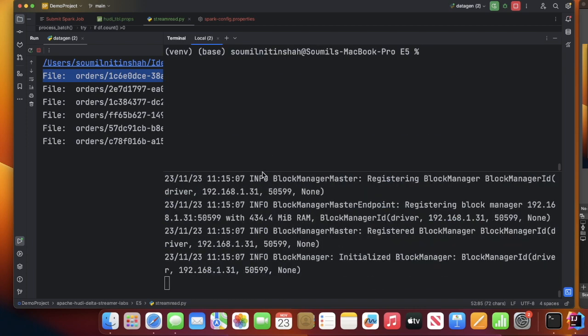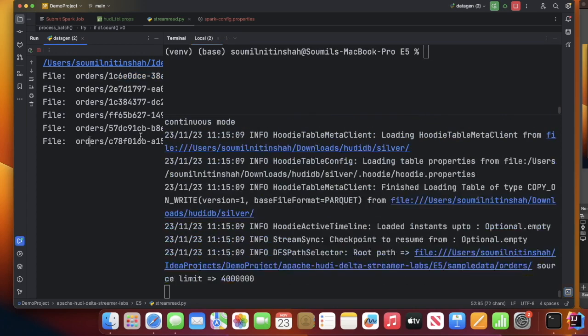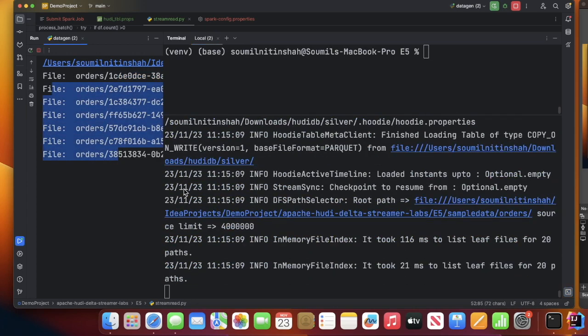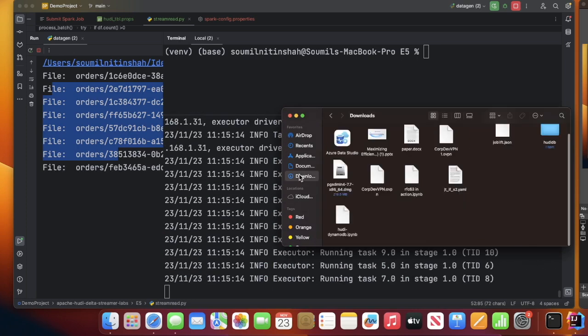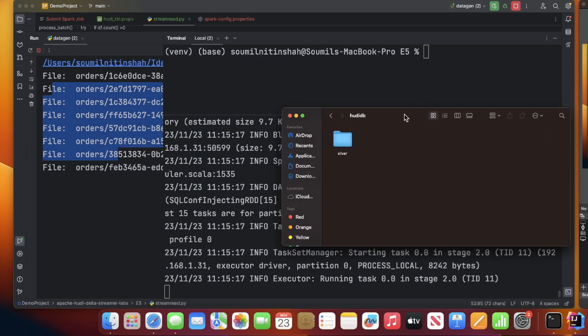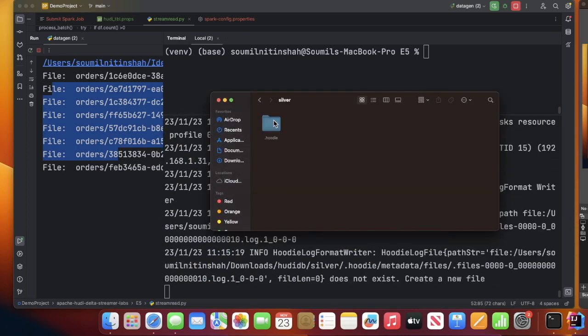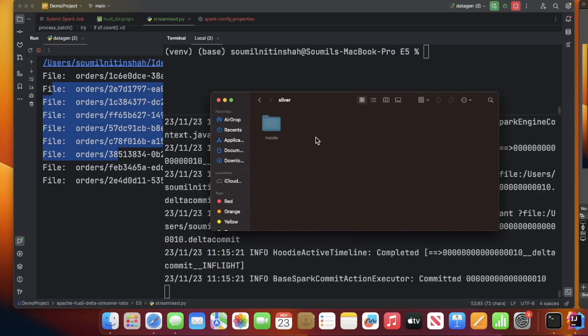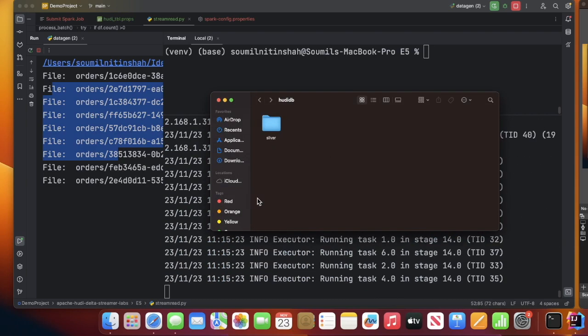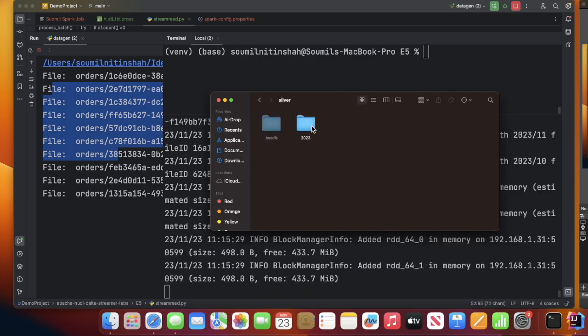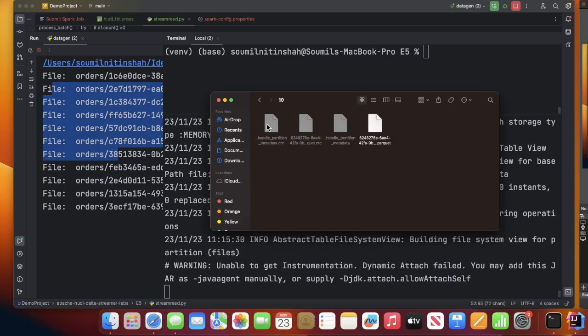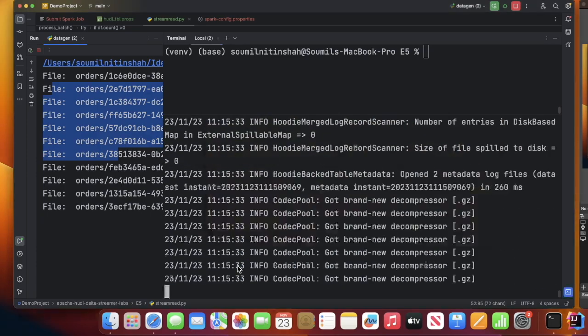So now let's wait. Again, new CSV files are constantly being generated. Now let me go to my downloads. As you can see, I see a Hudi DB, silver zone, and the Hudi metadata, and soon I should be seeing those Parquet files and the partition being created. So let's wait. Okay, 2023 year, month, as you can see, makes sense, and I see those Hudi Parquet files.